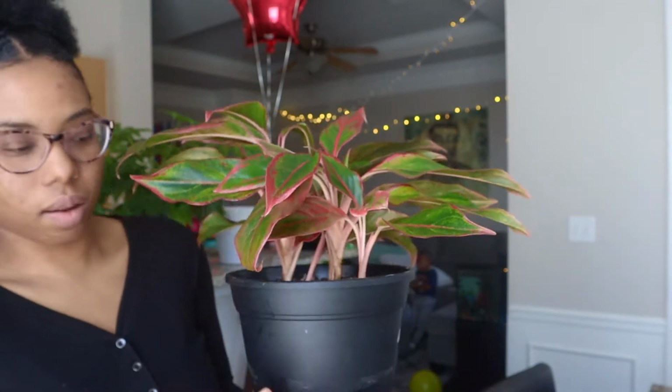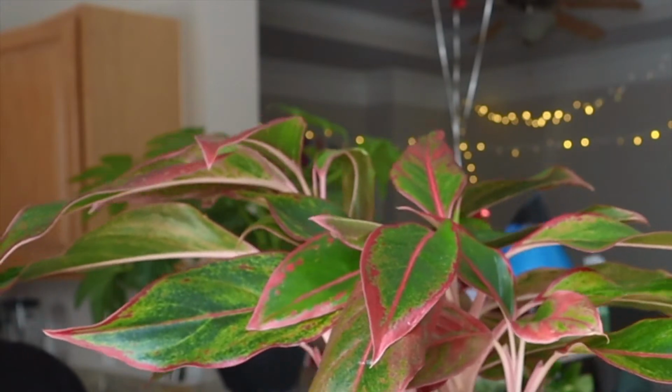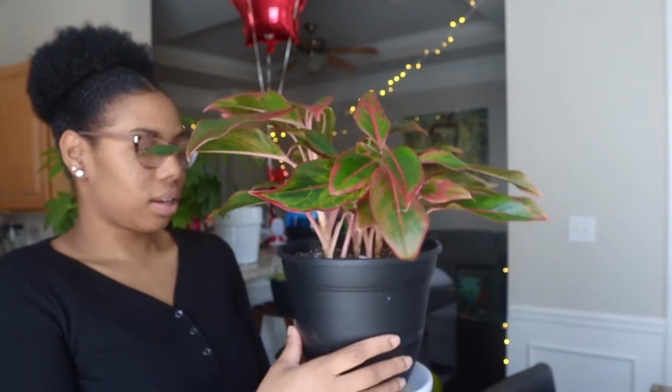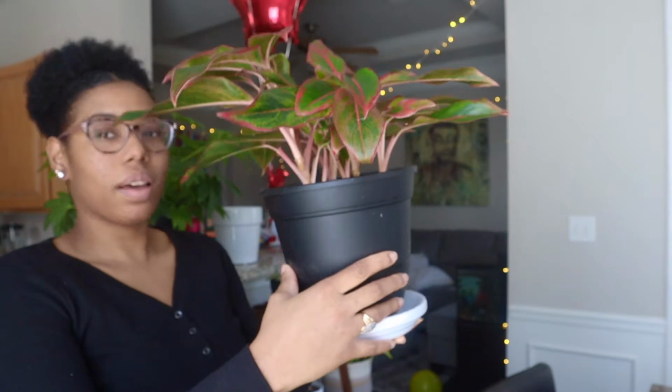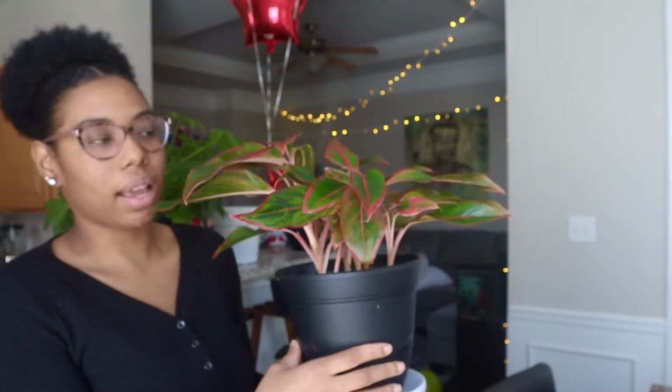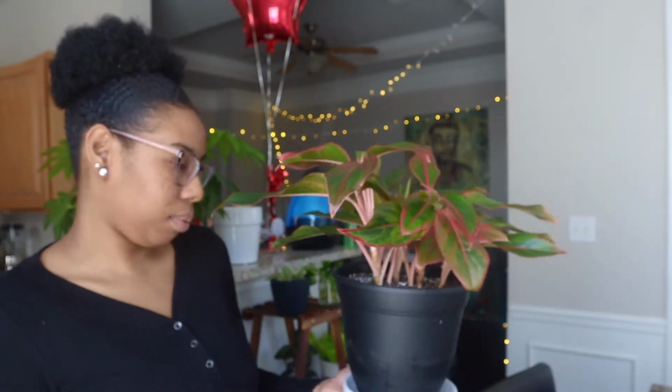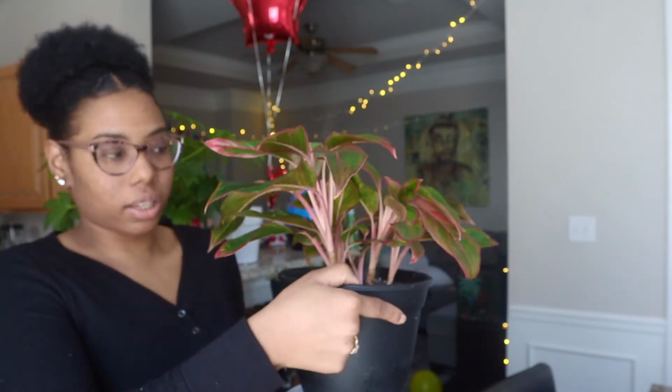But then today, I went to water it, and I was like, look at it, y'all. I don't know if y'all can see, but it is sad. It's drooping. That's how you know when your plant is either thirsty or unhappy, because it's just gonna droop. I'm like, oh my God, what did I do? It has not done this in a long time. I usually take good enough care of it that it's always perky, unless it's really thirsty. But anyways, today I'm gonna water it, try to see if I can get it to perk back up.